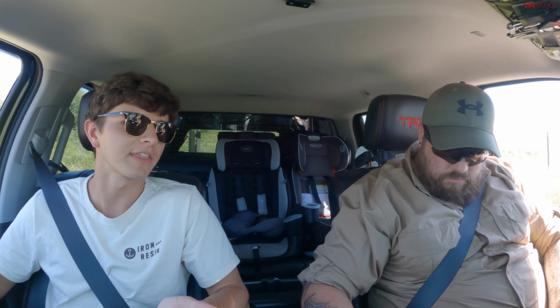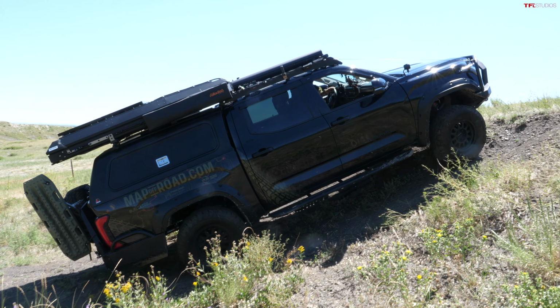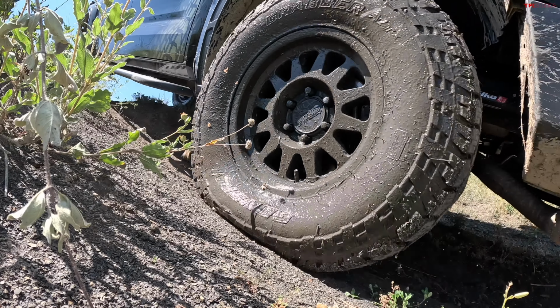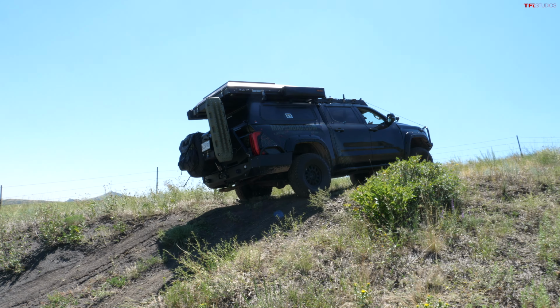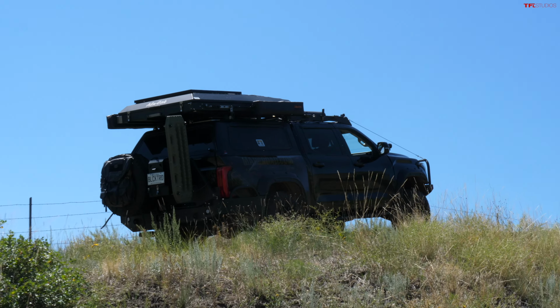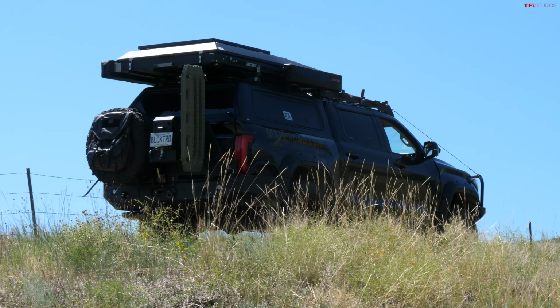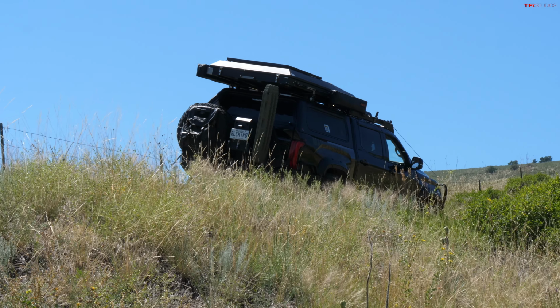Yeah. One of the things about this rig is that it is pretty heavy. Have you had it over a scale? Not yet. I should, but definitely not light, which makes this a little bit more challenging, but it seems like the General Grabbers are working. Yeah, no real problem. And we balanced it, you know, we tried to put the weight in the right places. Yeah, because it's steel bumpers, obviously, rooftop tent, everything. I mean, there's a decent amount of gear.